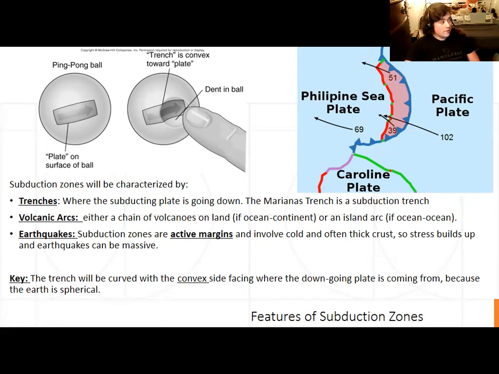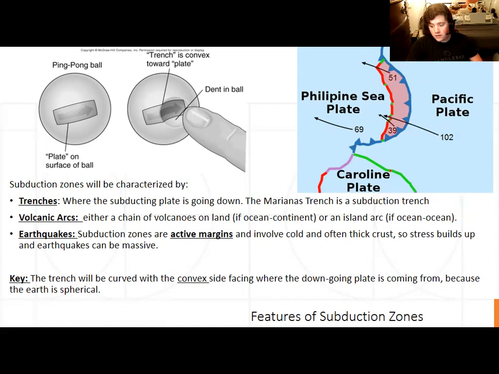So the Pacific plate is the one that's subducting. The Pacific plate is going to the west, as the arrows in this diagram point. It is going underneath the Philippine plate, and you'll notice that the Pacific plate is coming from the east. The bulge overall, not the arrows, but the bulge points towards the east, where the Pacific plate is coming from.